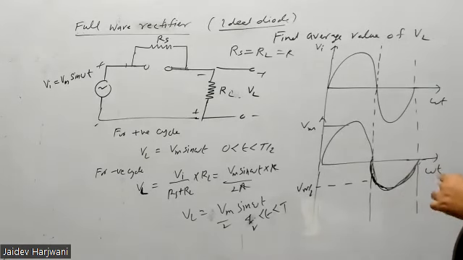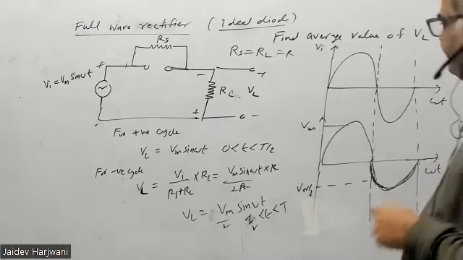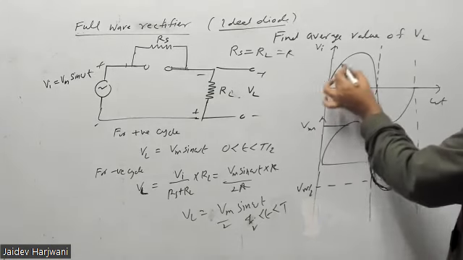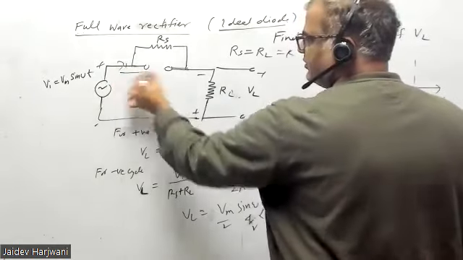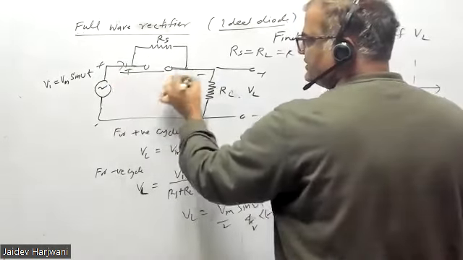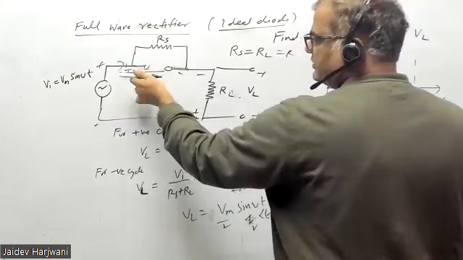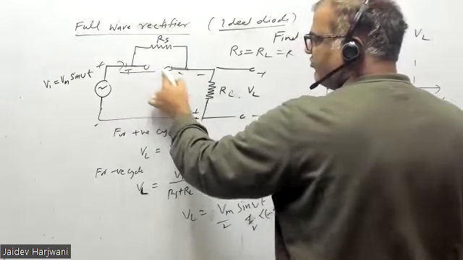बस सर मेरा एक जनरल क्वेश्चन था. सर मतलब हम इसमें पॉजिटिव हाफ साइकिल नेगेटिव हाफ साइकिल अप्लाई करते हैं, मतलब इसको कैसे समझ सकते हैं हम? ये साइकिल आ रहा है, this cycle is coming. Yes sir. Current is coming like this. So this cycle is making this diode forward bias.